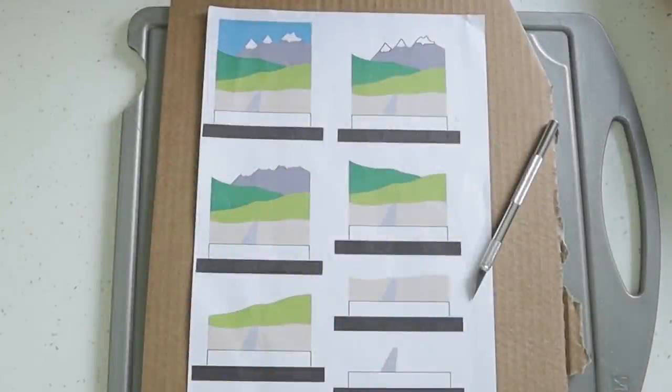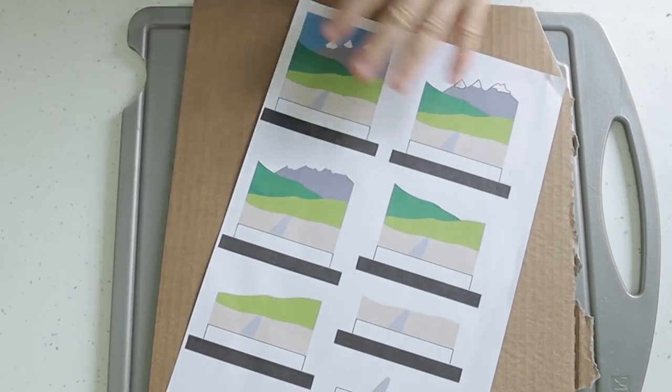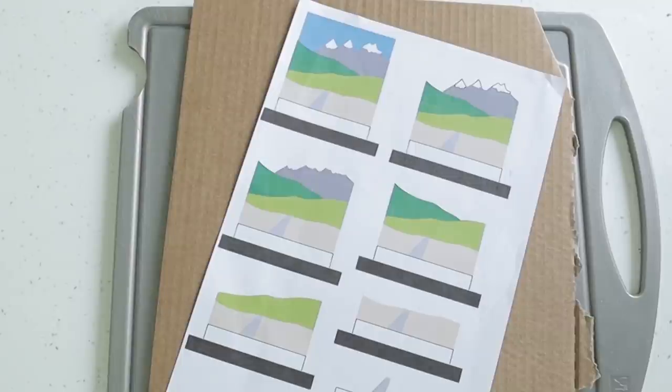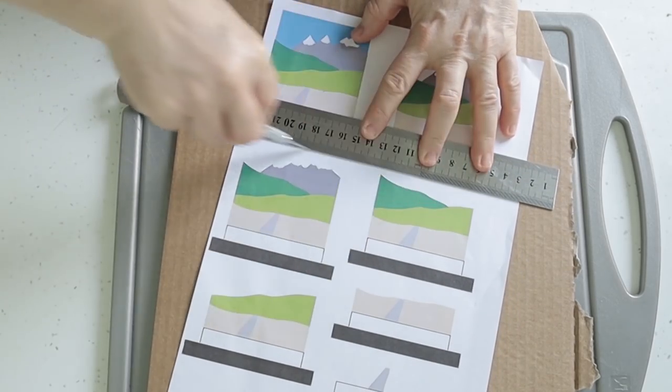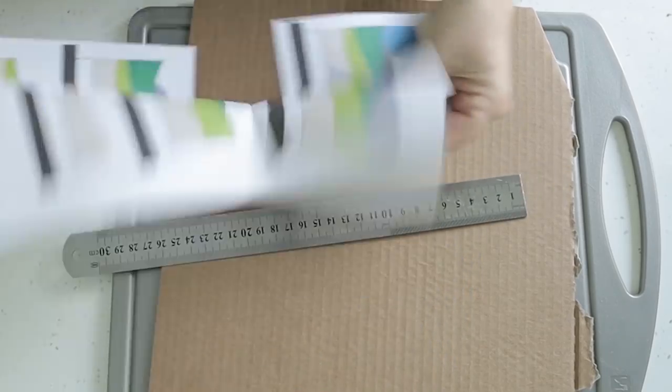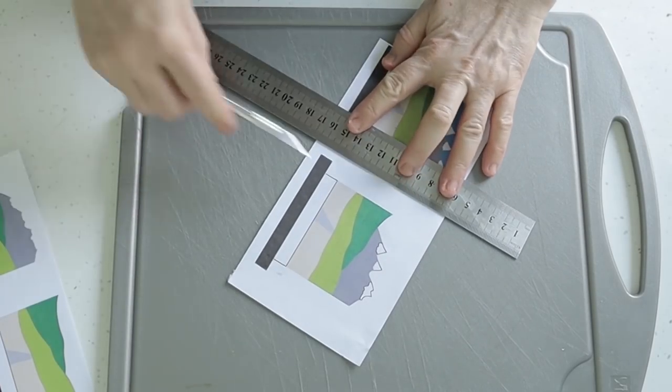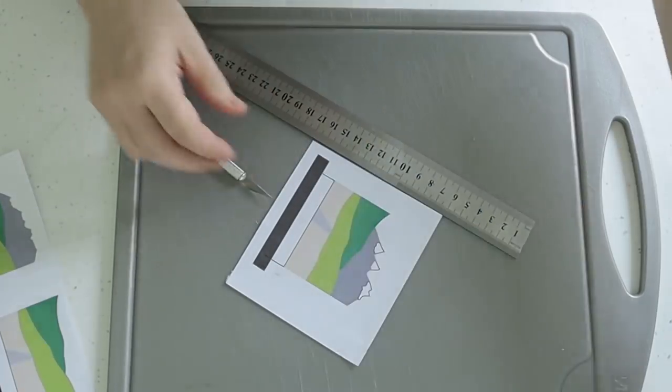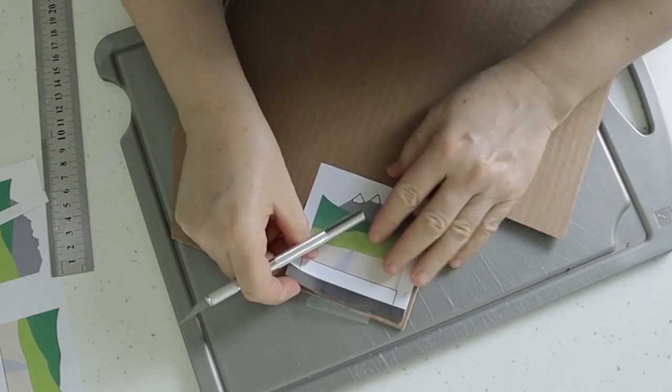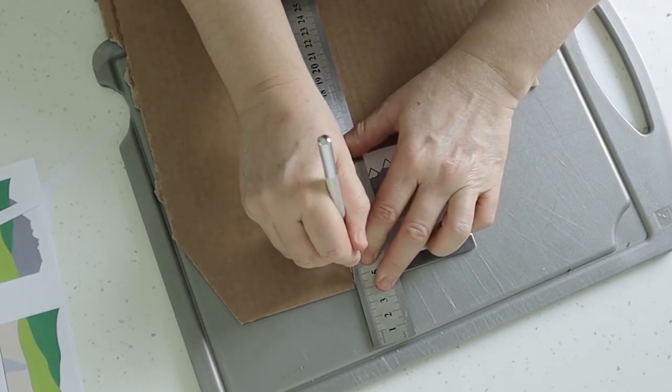The first thing we're going to do is make our scrapers. I've drawn out the design and put it down into various stages, and we're going to cut out our scrapers so we have one available for each layer. When doing your scrapers, using cardboard like I'm doing is absolutely fine—you don't need anything fancy. If you use cardboard, these are probably a one-use item. If you use plastic, they'll last longer but be trickier to cut out.